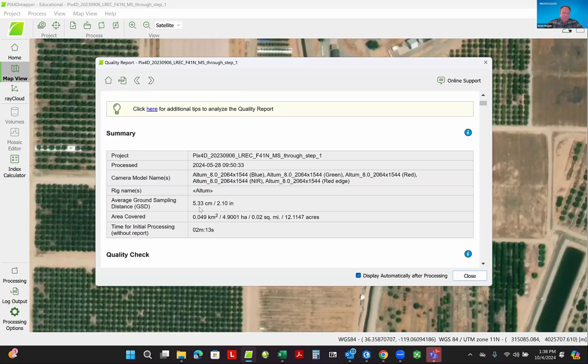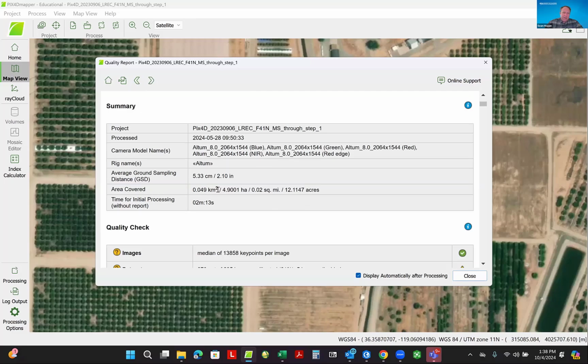The first thing I usually look for is what my ground sample distance is. And that's essentially your average spatial resolution in centimeters and inches. In this case, our imagery's about 2.1 inches on the ground, each pixel. If I go down further, you'll see the area covered. It's important to know this is not actually the area covered. This is including the extra kind of splash of the imagery beyond the footprint of your flight area. I would much prefer if the area covered only reported right underneath your flight lines, but that's just the way it goes.